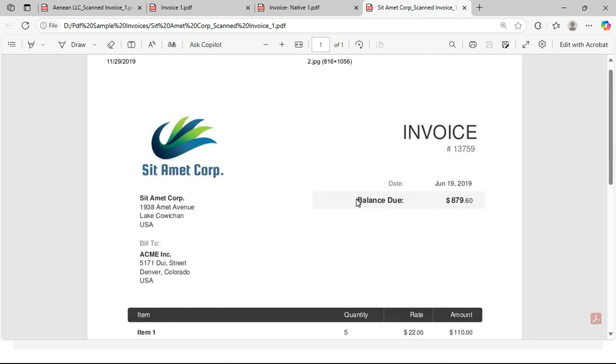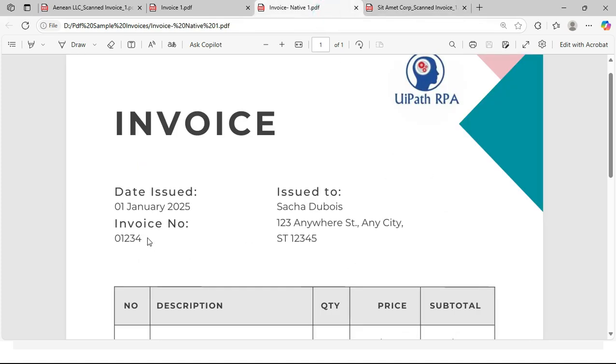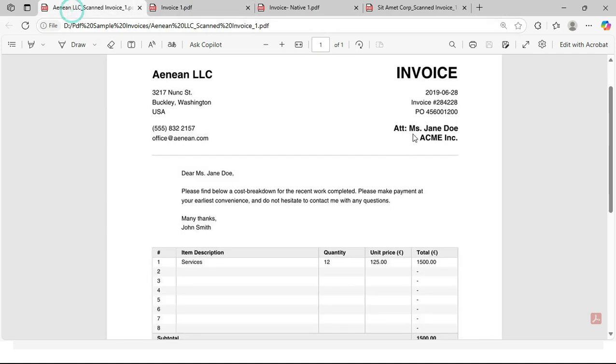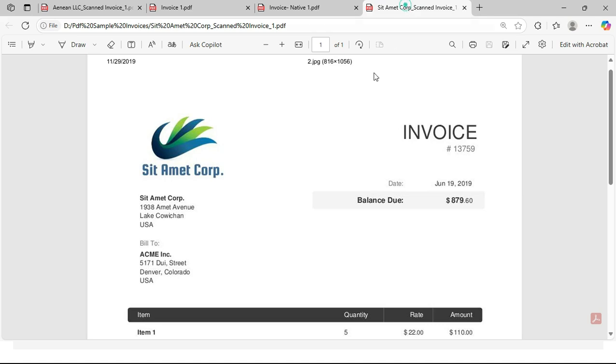So just by looking at the keywords, you are not 100% sure that the value that you are going to extract is really the invoice number. Let's say you are going to extract from here, but you are actually not sure whether this is the invoice number or not. You have extracted from here, from here, or from this, right?